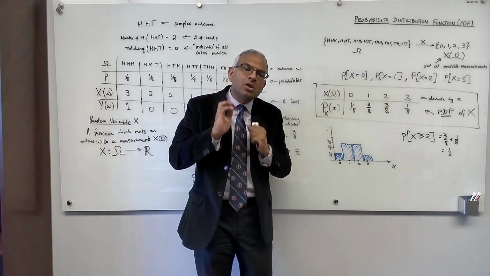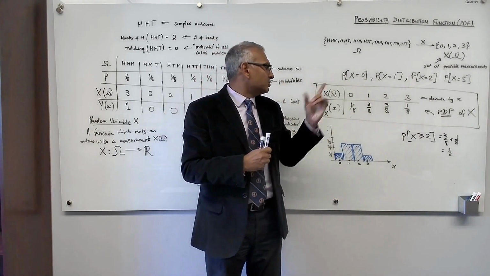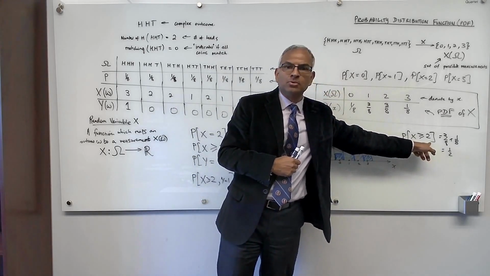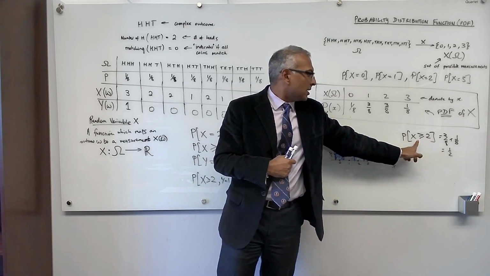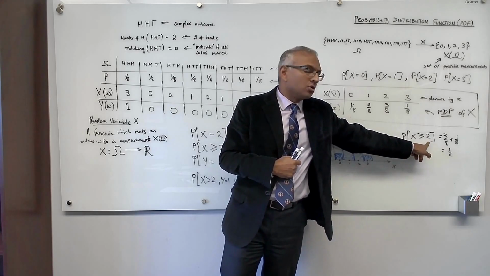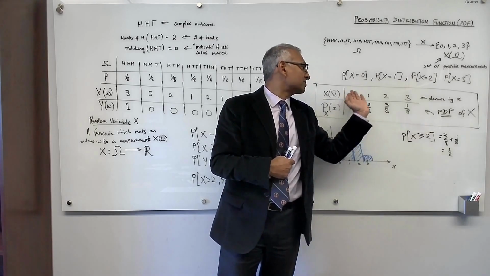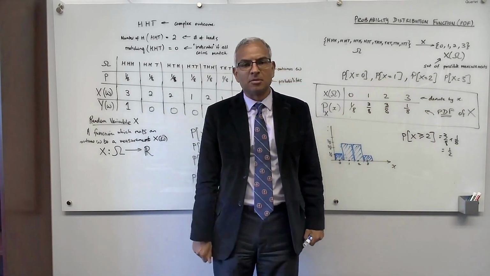And that works as long as we only need to define and analyze events that can be defined using the measurement. So for example, x greater or equal to 2. If we wanted to know what are the chances that you got two or more heads, and the first flip was a heads, well, this doesn't contain that information. Then you have to go back to the original sample space.